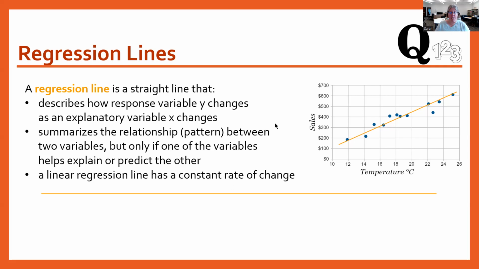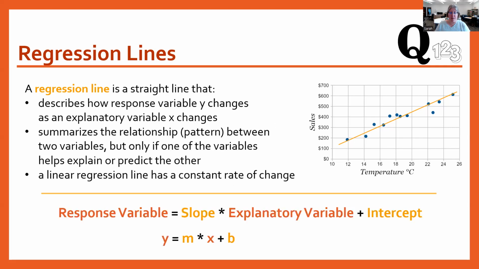All right, so that equation is y = mx + b. And so x and y are going to be our two variables. x is our explanatory and y is our response variable. And then our slope and intercept are going to be fixed numbers that come about through our data. So that slope is telling us whether we're going uphill or downhill and how steep we are. And then that intercept is where we're crossing the y-axis. And we'll take a look at that in a little more detail in just a minute.